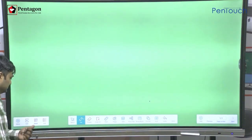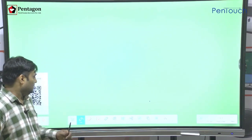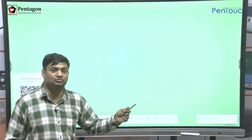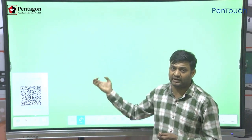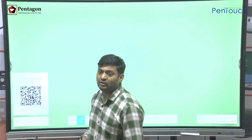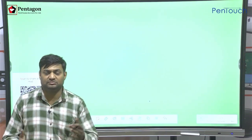So now I'm moving to this next feature, which is very beneficial. This is the share button that I'm clicking over here. So what will this share button do? It generates a QR code, and all the documents will be transferred into a specific link, and it will be transferred to your external device, like the mobile phones we ordinarily use. So we can share the entire working, the entire documentation through this QR code, and as we scan it, the entire documents will be transferred into this particular device. One more thing, we can also change the format of this documentation, like PDFs, we can share it, and we can share it through our WhatsApp groups or something like that.